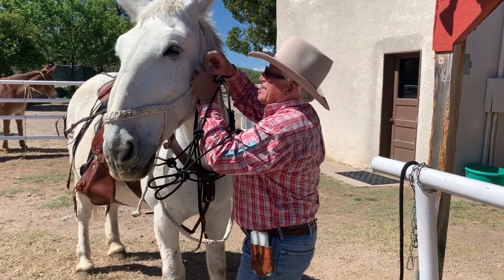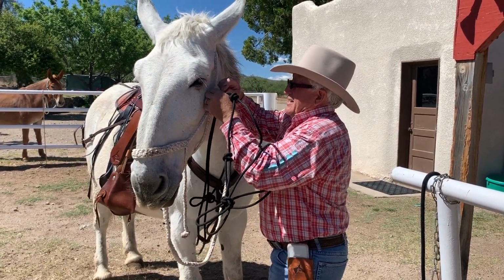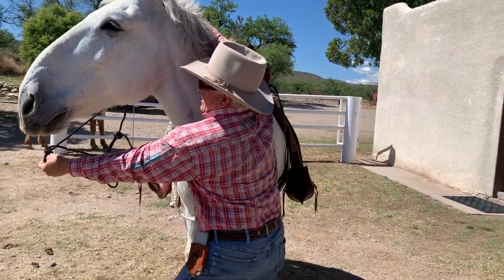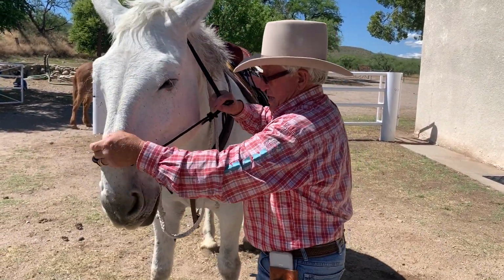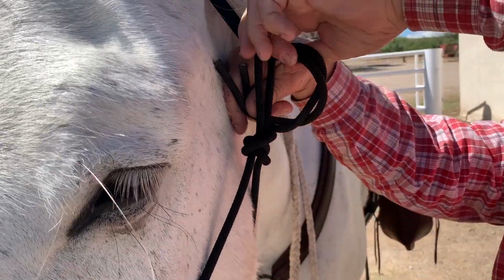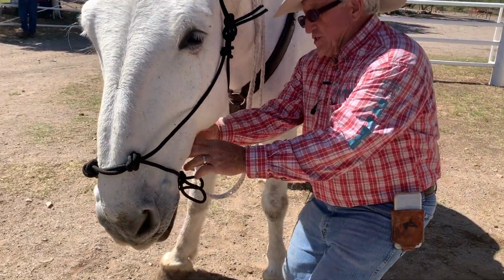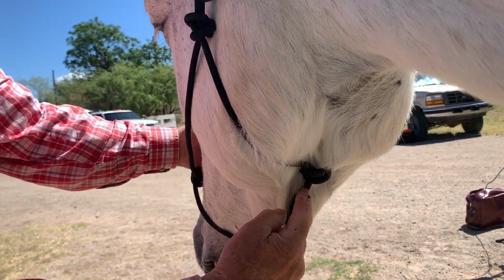Quit moving. Every time you move, you tighten the knot, you knucklehead. Every time I get the knot adjusted, he goes and moves his head, pulls it loose. There we go. So I'll adjust this up where the knots go in there like this. And then we'll pull this up, come around the back, and pull it through right here. There. Now notice, the 2 knots are right here on the nose. This knot up underneath here, this knot here hits the 2 bones. That tells the mule to go forward.